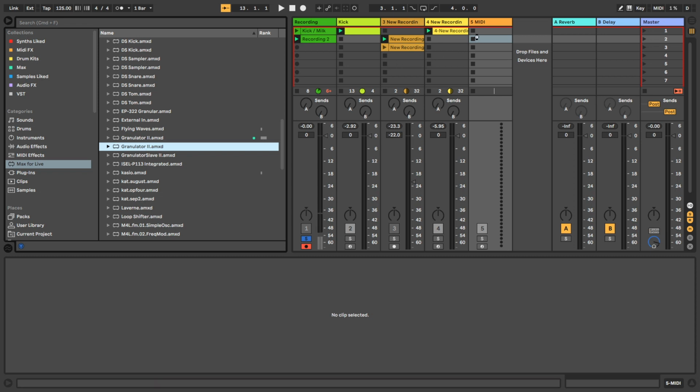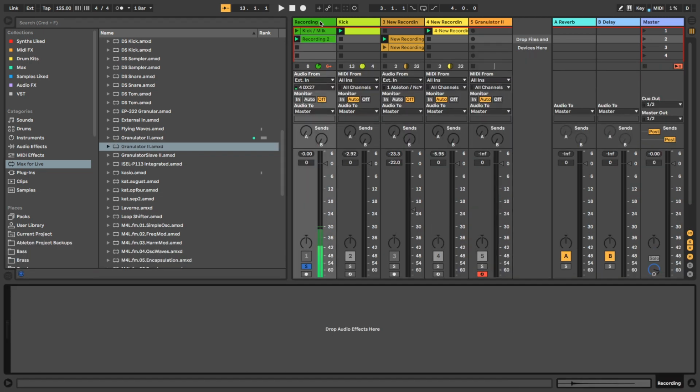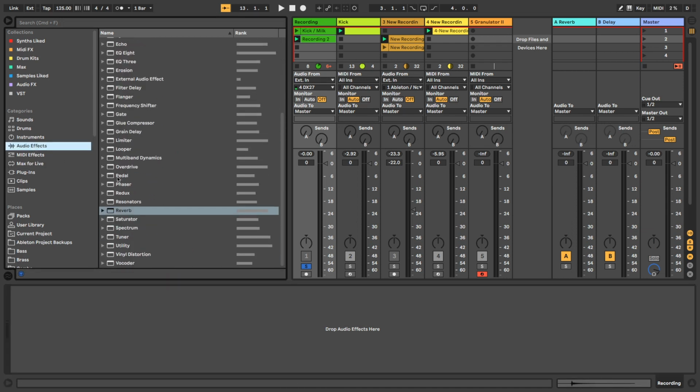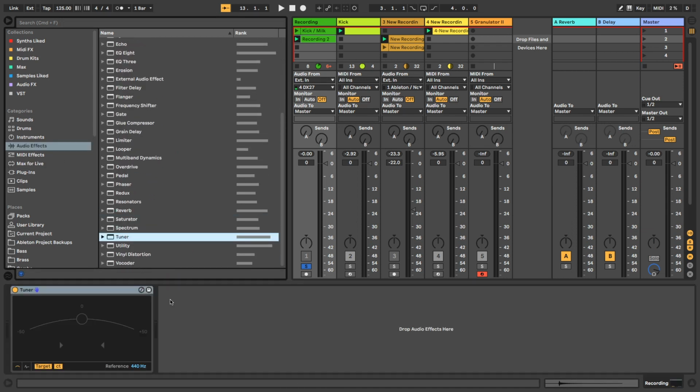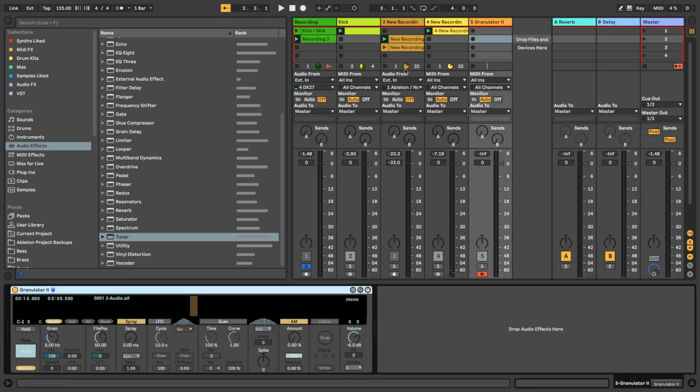So if I pop this in here, I didn't check what pitch that is actually. Let's do that now as well. So the pitch of this recording is, get a tuner in there. What is it with A flat? Okay, so that didn't really work too well the last time I tried to do that. So I'm just going to click and drag it in here.